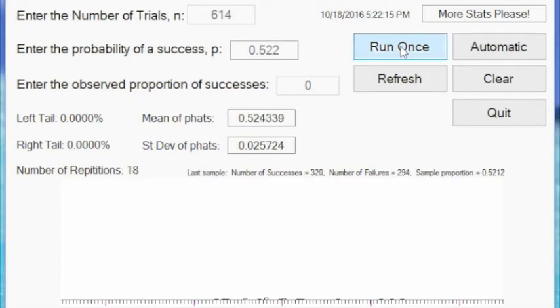I want to see if I can get something on the lower end. There's 5212, very close to this and a little smaller, and that's just on the other side of the pink line. And that was 320 successes. So 320 successes gave us a value of p-hat that was smaller than this, and 321 successes gave us a value that was bigger than this for p hat.